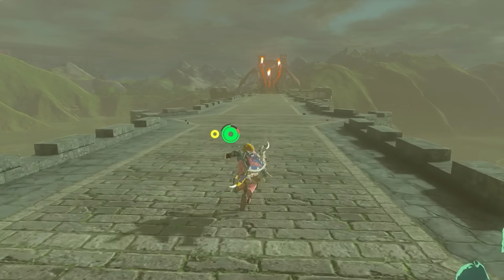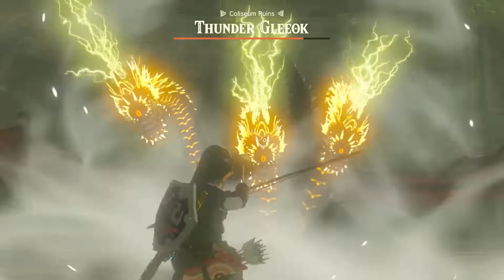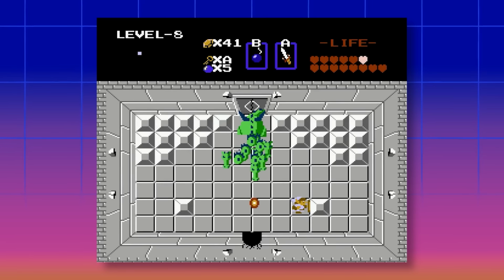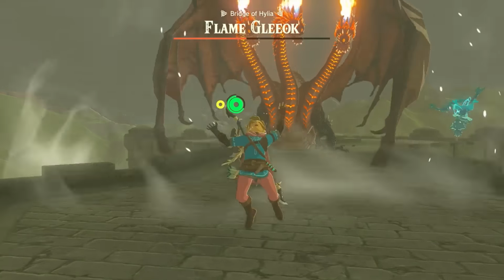Up next, the return of a terrifying yet classic enemy, the Gleeok. Talk about a glow up. We went from this to this. These things are tough.